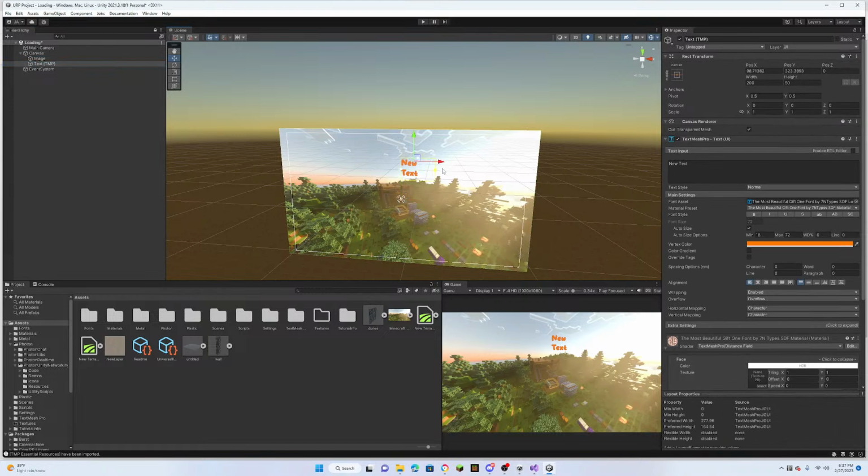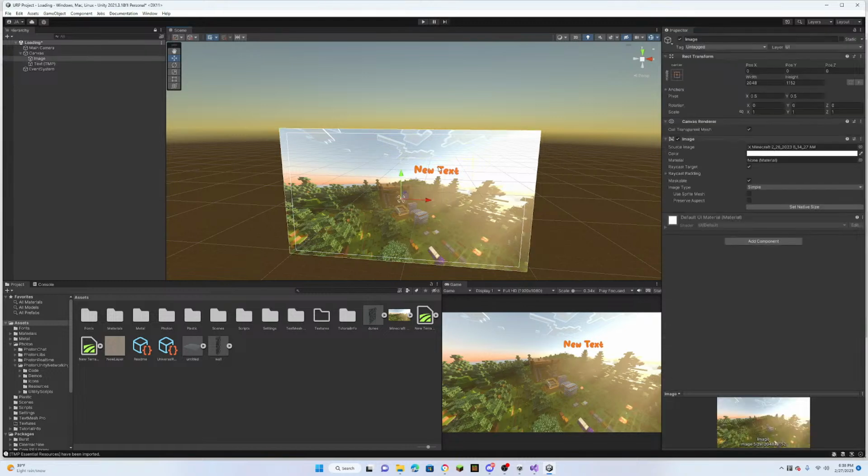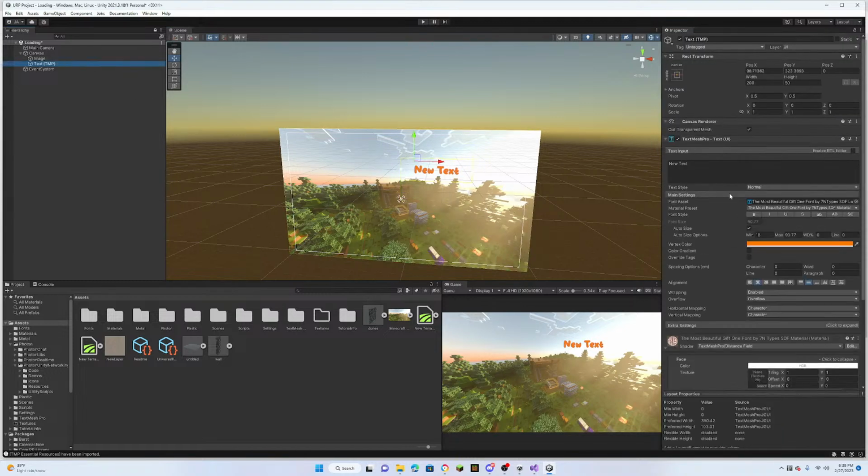Grab this text. Scale this to be centered. Max is gonna be about that big. This is just gonna say loading.